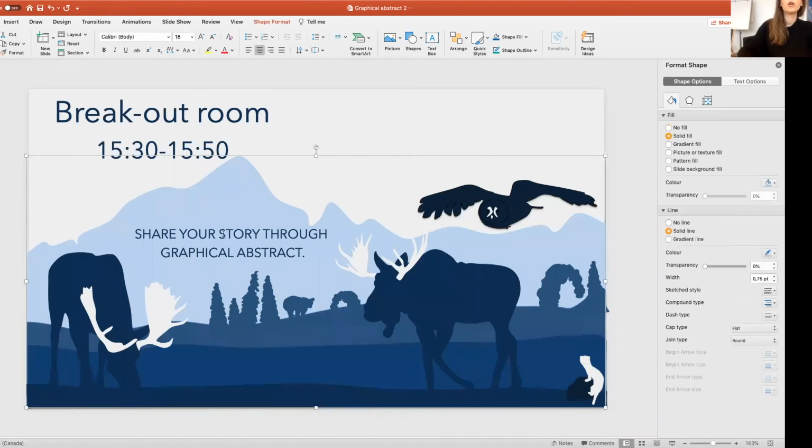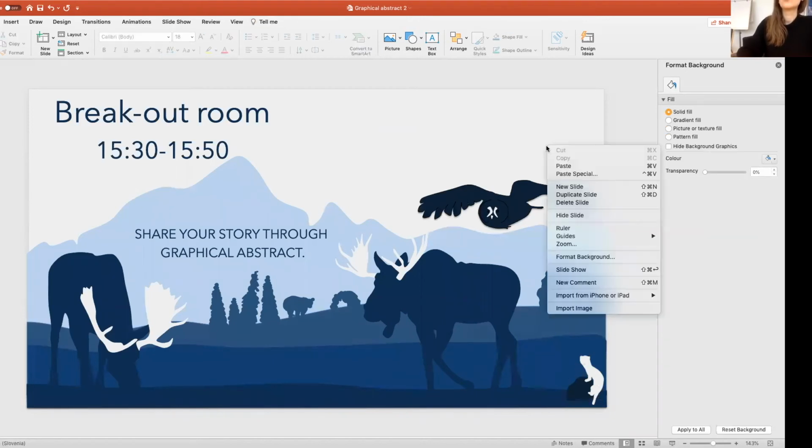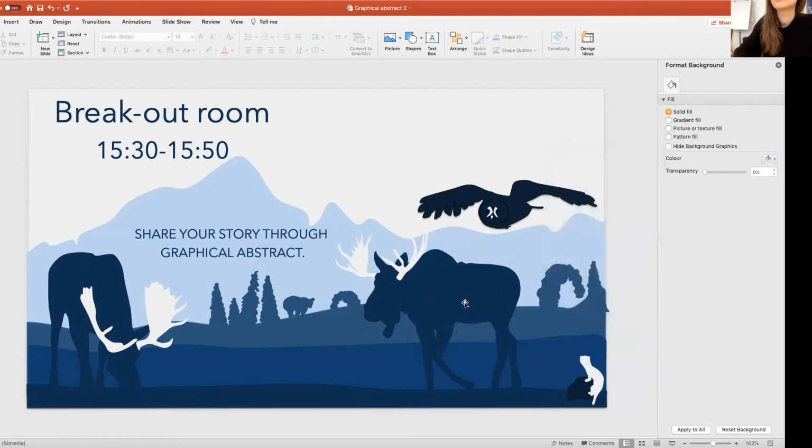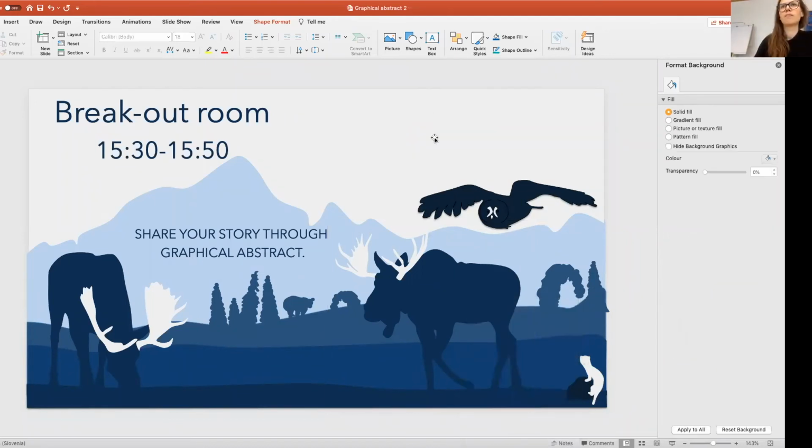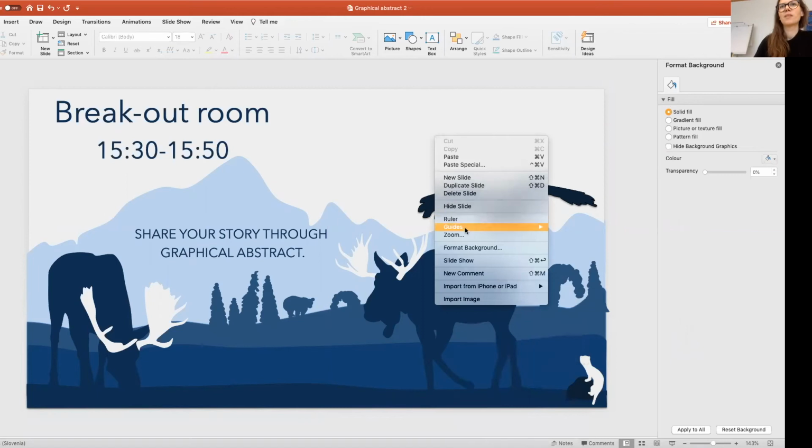When you have lots of objects and you want to reorder them, a good thing to do is to right click and go to, not format background, but, what?